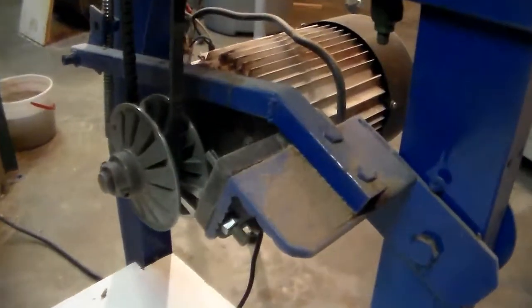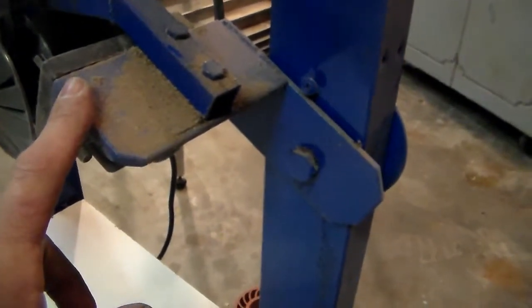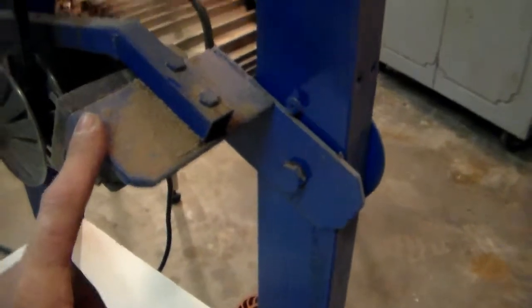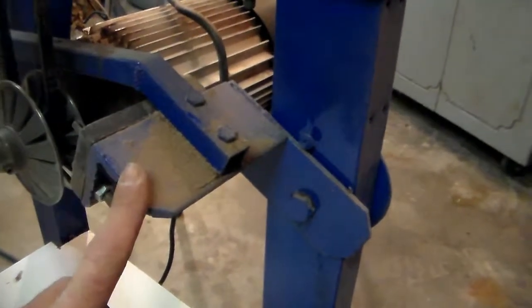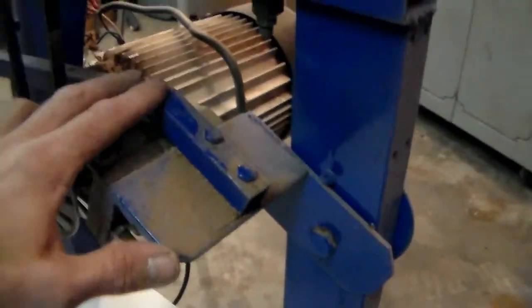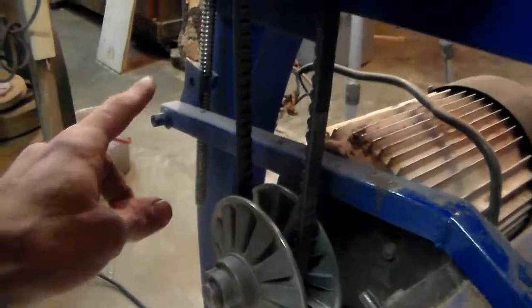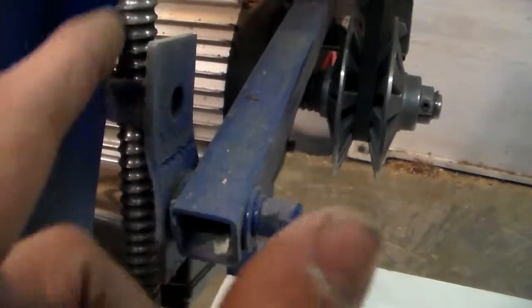All right, so down here is the fun part. I had to build all this bracketing and stuff. I was a welder for a while, so that was not that big of a deal, but heck, I built a whole stand this thing sits on. So I built this bracket, it pivots here, and then this arm that you see bolted on goes across over to a screw. You jump around the other side here. Goes over to this screw, which rides on a pivot, and then this nut here, of course, is on a screw, and it's a fast thread screw.